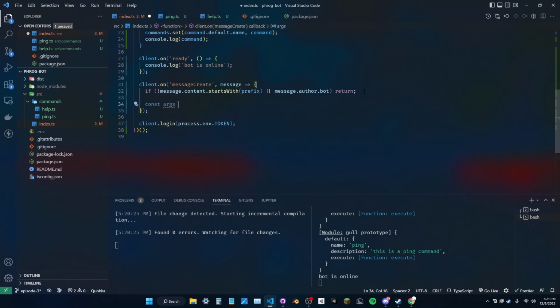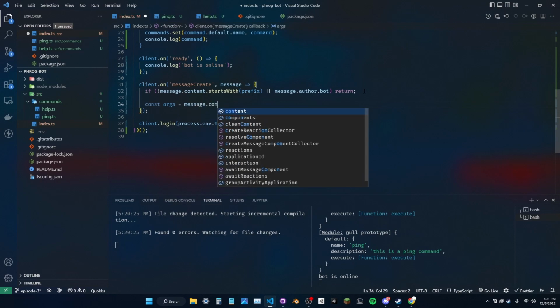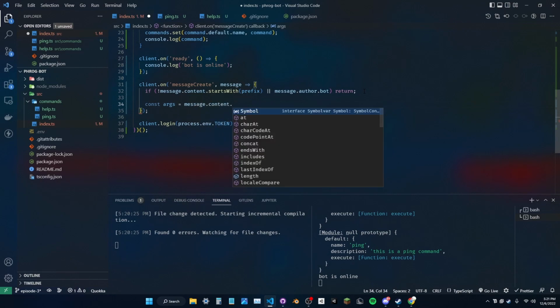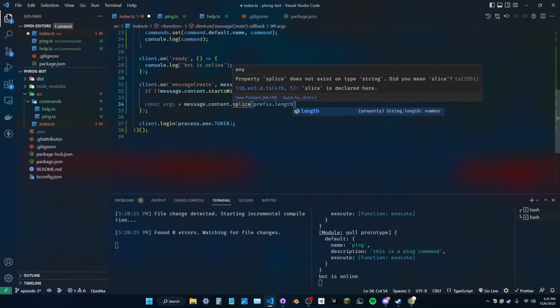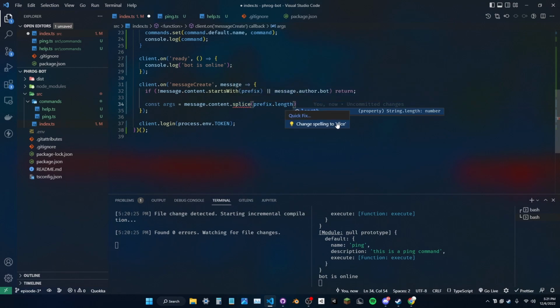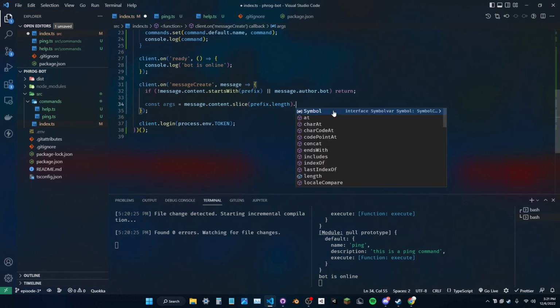So const args equals message content dot splice prefix dot length. So this will get rid of the first area. Why is this saying does not exist on type string? This should be slice. Yeah, my bad. And then we're going to do dot split.